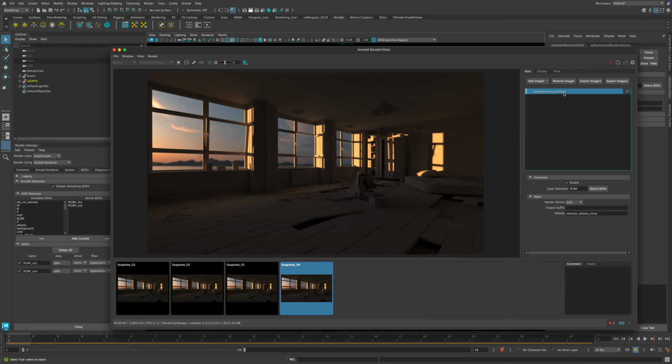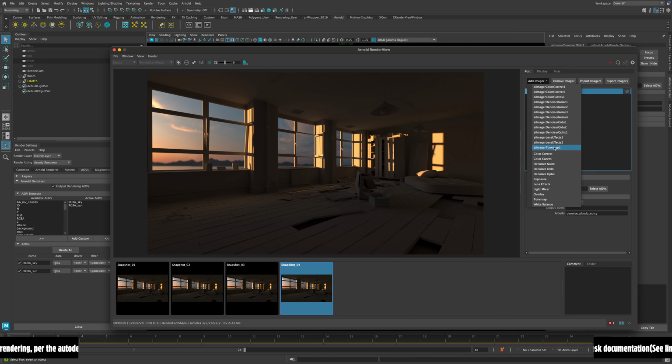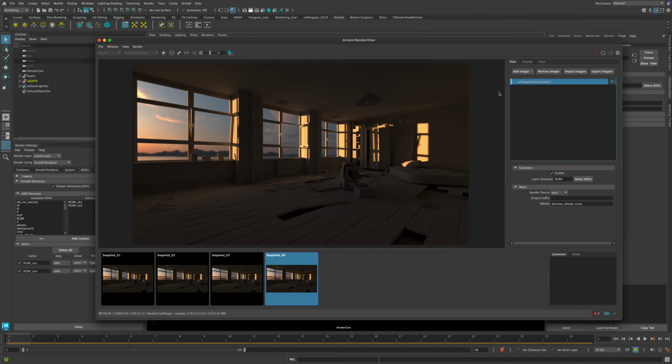All right, so for the OIDN denoiser, you'll see I've removed the Noice imager. I just right-clicked on it, and then I went Remove Imager, and then I added the OIDN denoiser, the imager for that. So I just clicked on the imager menu, went down to denoiser OIDN, added that. Again, that is Open Image Denoiser, and so I've added that there. The default settings work. If you want to have it denoise your other AOVs, you can do that using the same method we went over previously, just by clicking this button here. And then it'll denoise your RGBA along with any other specified AOVs.